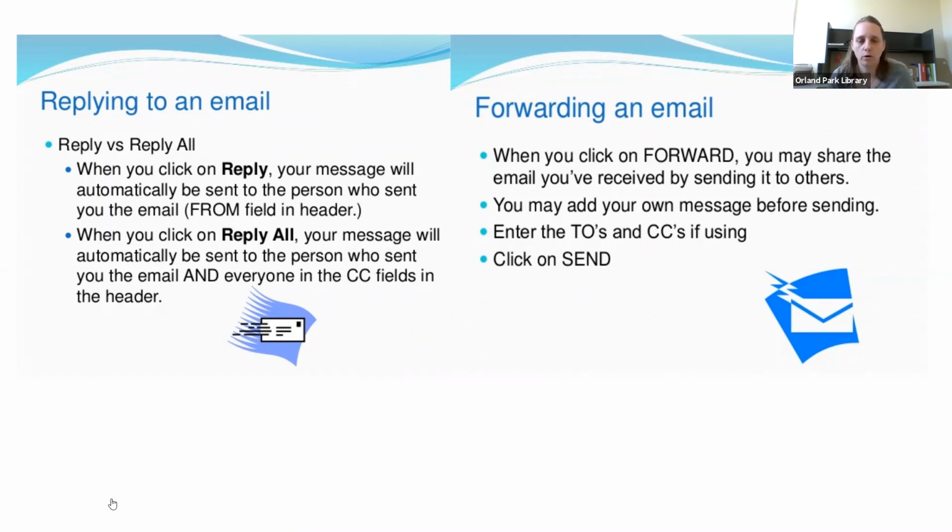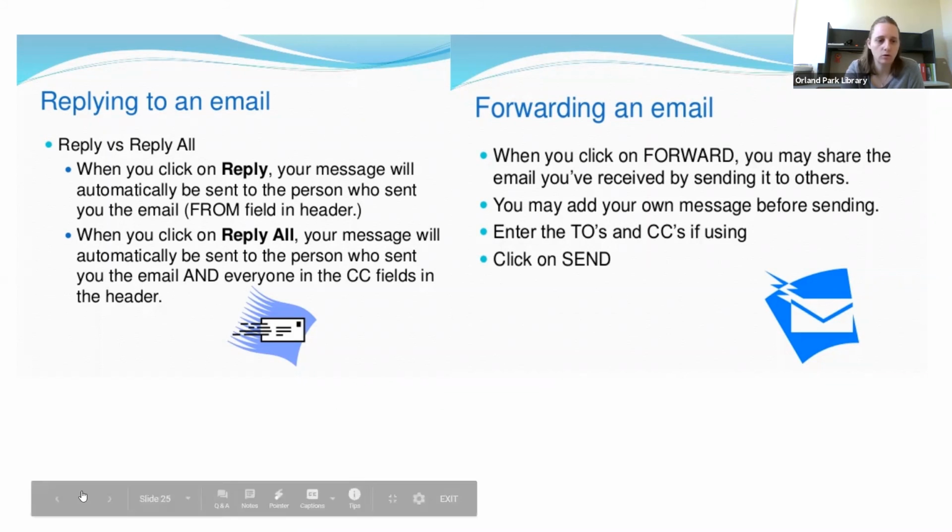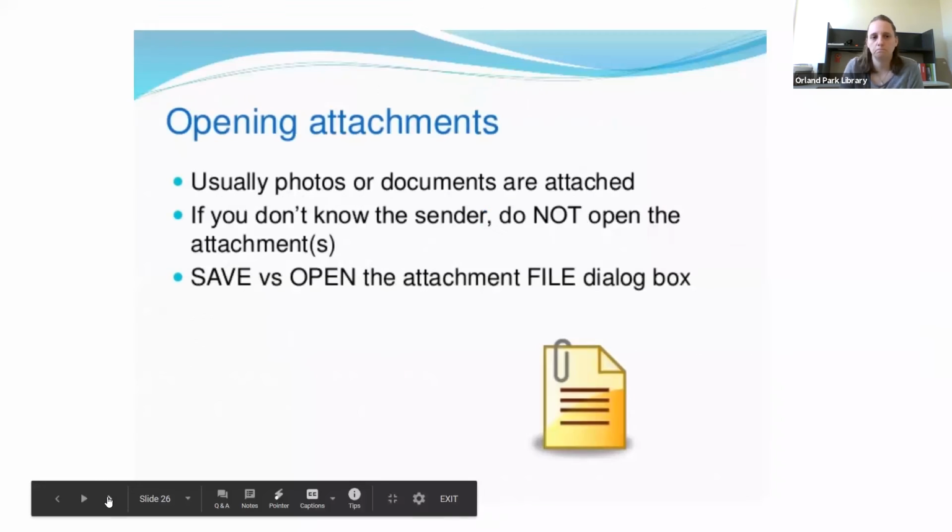You can also forward an email. Maybe you receive something, but now you want to share it with your sister. So again, you want her to see it. So you can choose on the forward, and then you're able then to share the whole thing. You'll put her information, her email address on there. You can even go ahead and type in a little message like, hey sis, thought of you, wanted you to see this, and then just send that off. Again, you'll hit send and it will send it electronically as if you created it yourself the first time.